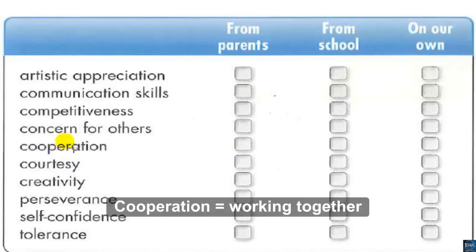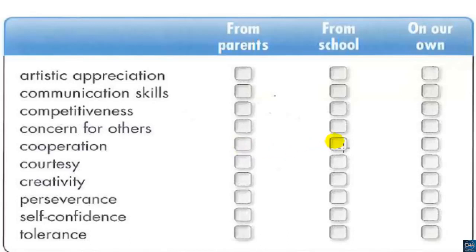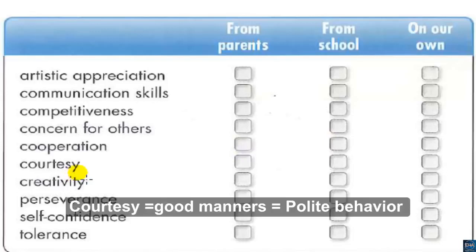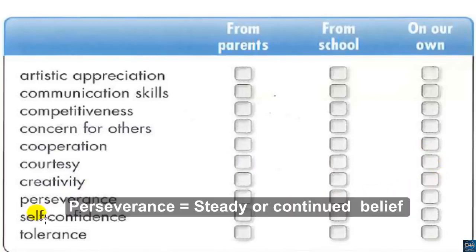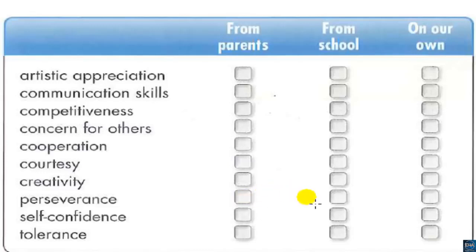Cooperation. To cooperate, to do things with other people, to do things together. From parents, from school. Courtesy, good manners, good behavior, polite behavior. From parents, from school. Creativity, to have new ideas. Creativity, having new ideas. This is of course from school, on your own. Some people are creative. Perseverance, to have steady belief, to have continued belief. This is from parents, from school, on your own.